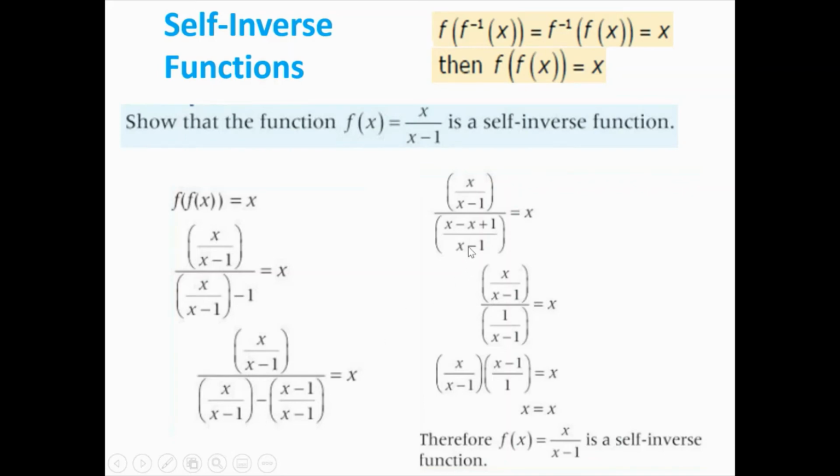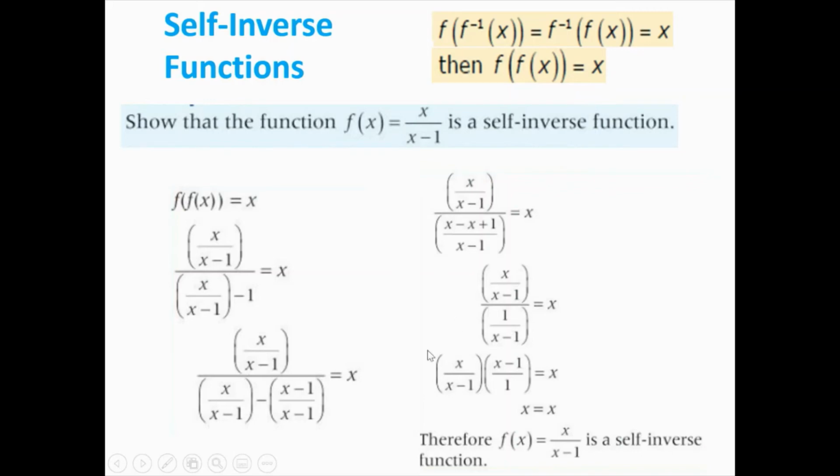Okay, now take it a step further. These simplify here and then become 1 because those x's cancel. Now when you have division of fractions, you can turn it to multiplication with the reciprocal, right? So instead of divided by this, it'll be this times the reciprocal of this right here. And there you can notice right away that this x minus 1 and this x minus 1 will cancel. You'll be left with x over 1, which is just x. We have shown that when you put the function into itself, you get the result of x. And since that equals x, we know it is a self-inverse by definition.